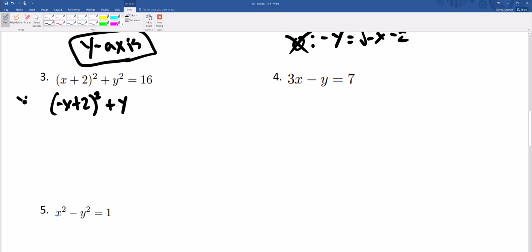so I'm going to determine if it's symmetric over the y. So I'm plugging in a negative for the x. Those are not the same. There's no way I can simplify that negative or anything like that. So it's not symmetric over the y. Let's see if it's symmetric over the x. So I'm going to plug in a negative for the y.